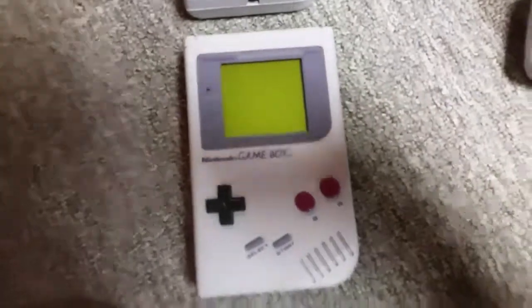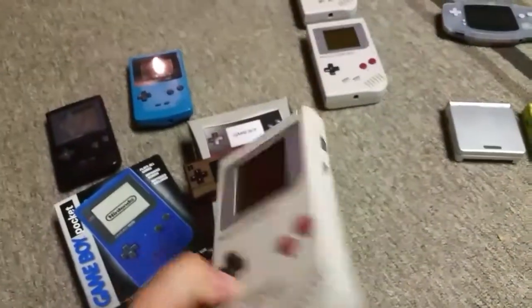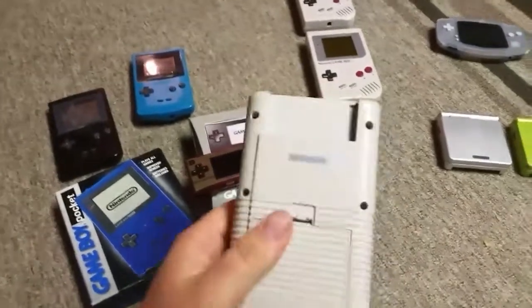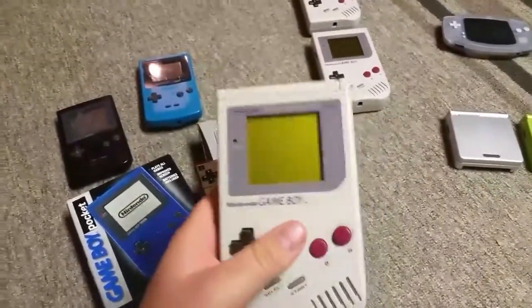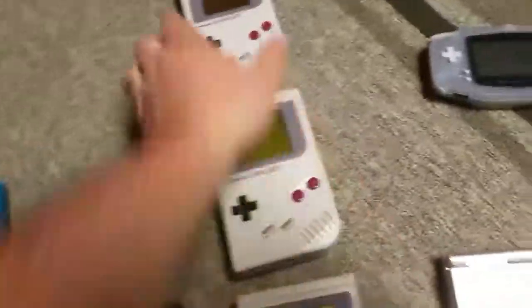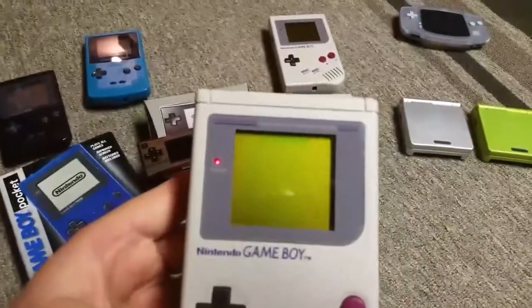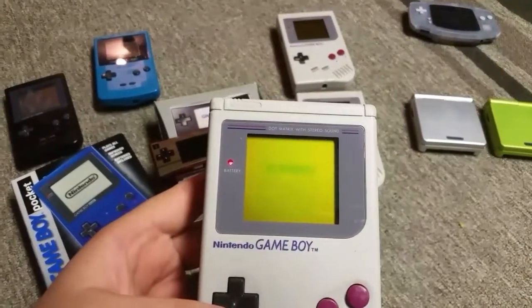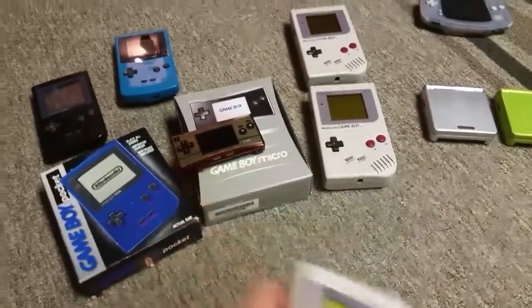Next, just a few brick Game Boys. The original OG. Oh, why do I have three? I don't know. Either I found them at a thrift store for like next to nothing, or I got them in a huge lot. I know one of these doesn't work, but I think this top one still has juice in it. Yep. Oh, I love that sound. Every time it brings me back to my childhood.